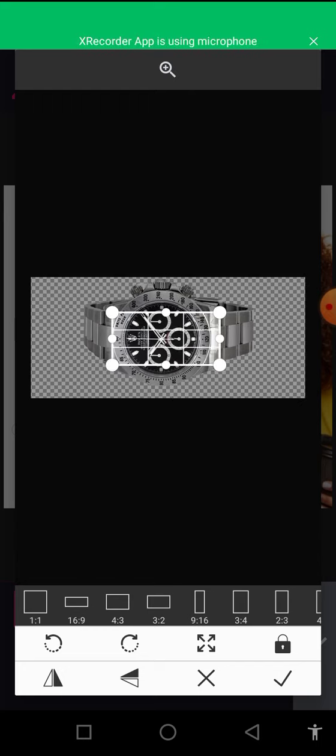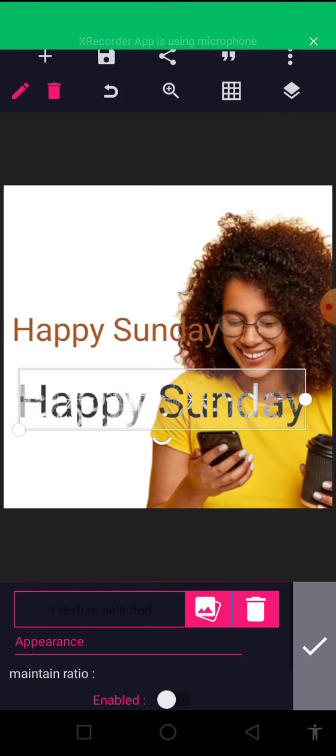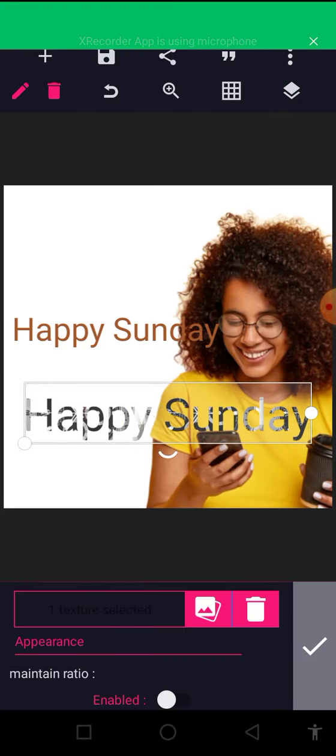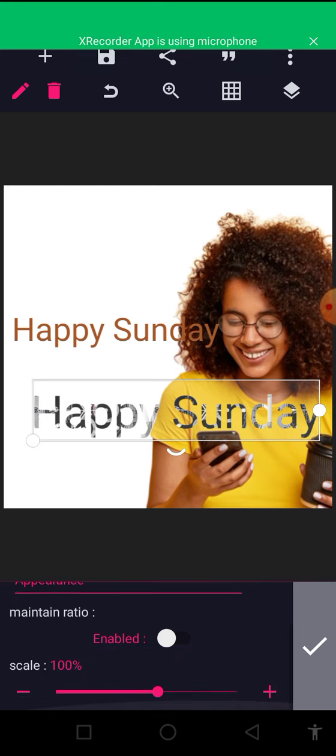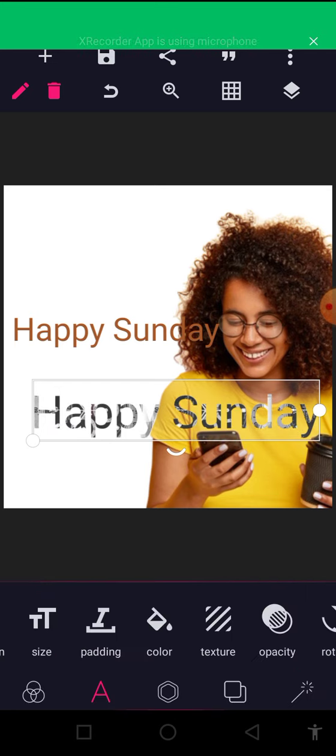If I trim it this way, it means only this middle part of the wristwatch is what I want as the color of the text. If I click on good, see your text, it's like the wristwatch itself. So you see some text where they write something, and it's as though somebody's face is inside the text. This is how to get it. All right. That's it. That's for texture.